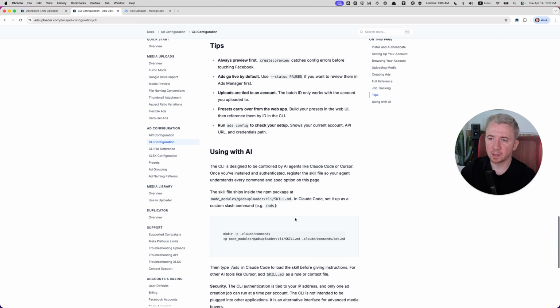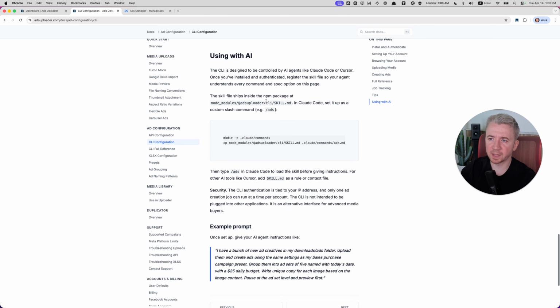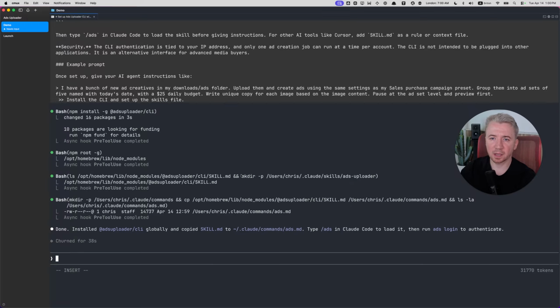Down the bottom here, there are specific instructions for the AI, which mention that we have a skill.md file, which is basically another version of the full reference material, but designed specifically for the LLM, so it fully understands how to use the Ads Uploader CLI tooling automatically. Whenever you type /ads, it will pick that up and be able to interpret and use the tool however you need it to.